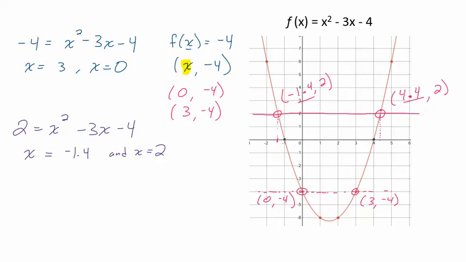Let's do one more of these. I'm going to throw a trick question at you. You ready? Here's your trick question. Solve this equation. Negative 10 equals x squared minus 3x minus 4. What value of x will produce an output of negative 10? Alright, let's look at the graph.